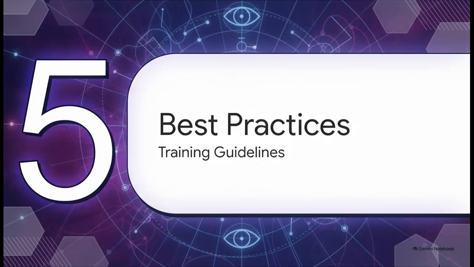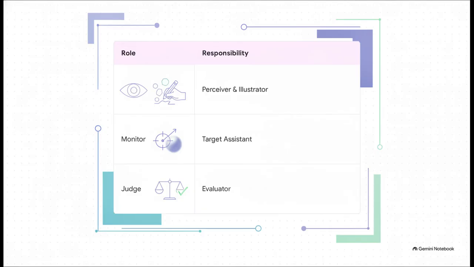And that leads us to our final section, Section 5, Best Practices for Training, Training Guidelines. Let's cover the strict session hygiene you need to give yourself the highest probability of success as you continue your training. As you get more advanced, you'll actually learn that a professional session is a team effort. It's divided into 3 distinct roles to maintain incredibly strict double-blind conditions.